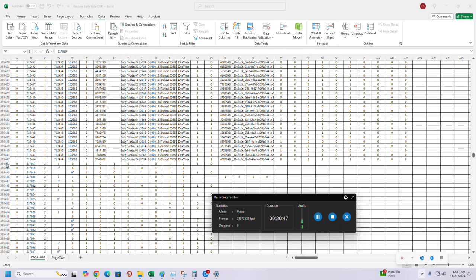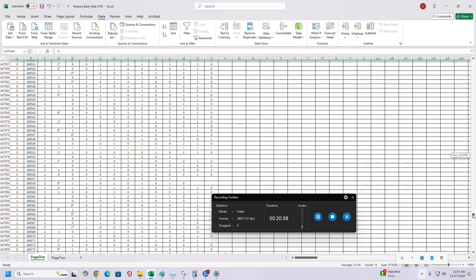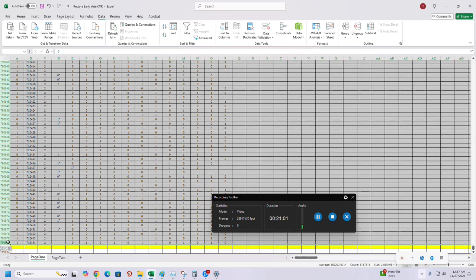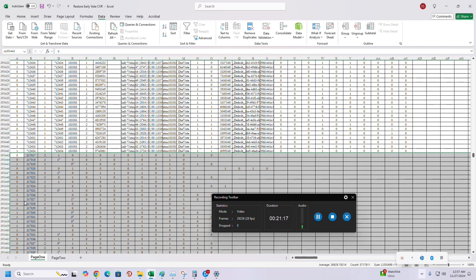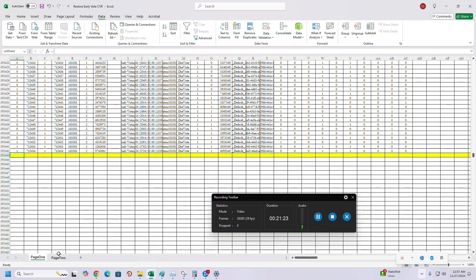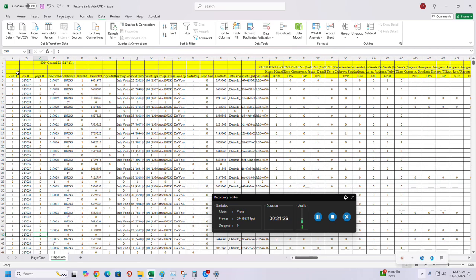Okay, so here's the beginning of page 2. Okay, we're going to do the same thing. But in this one, we're going to delete the page 1 ballots.